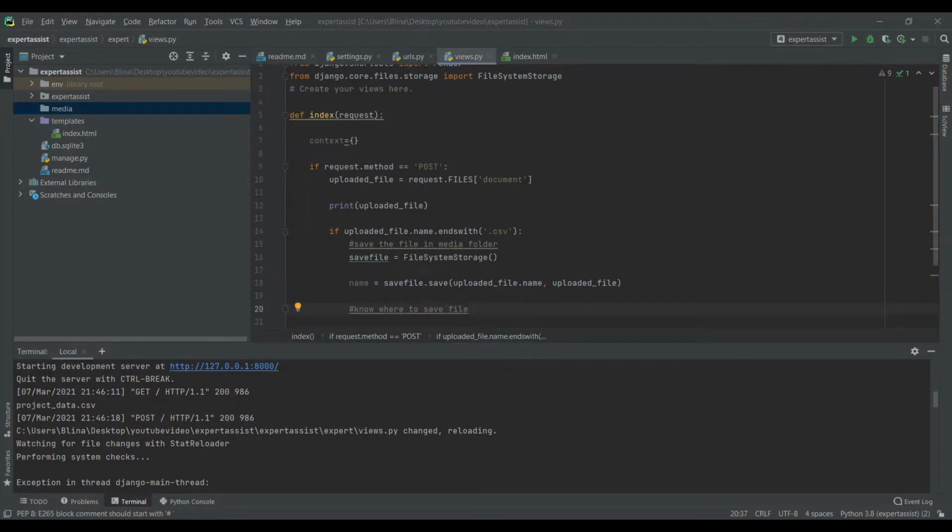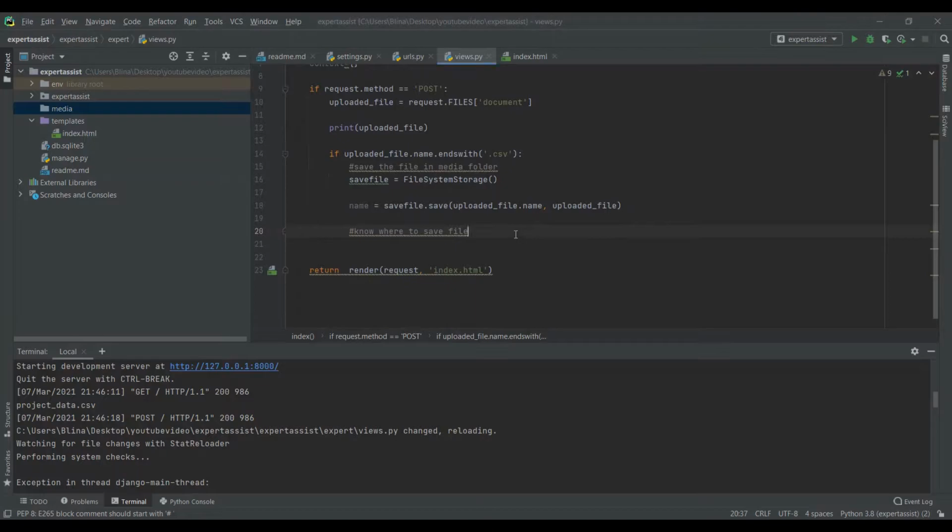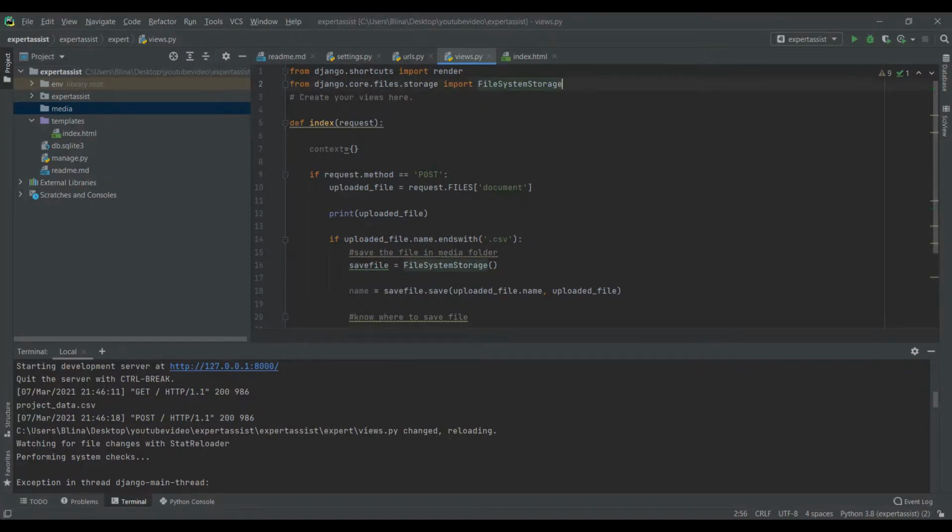We go again to the views, and in the views we now need to know where to save the file. Basically, first I need to take the whole directory of this project. For example, in my case it is Users, Blina, Desktop, YouTube video. I'm sure you have a different one.